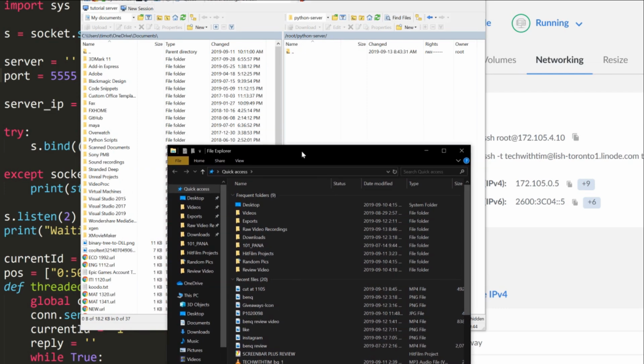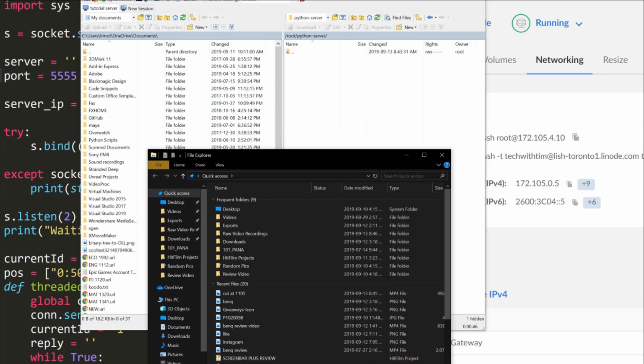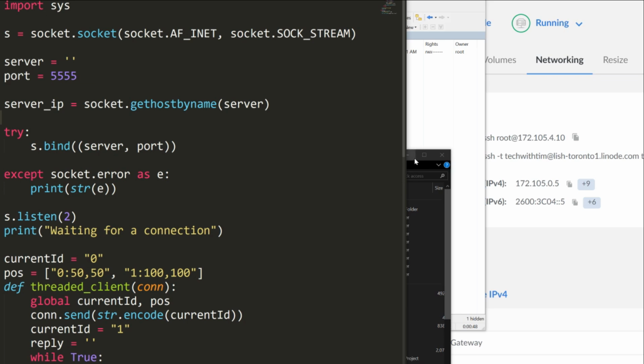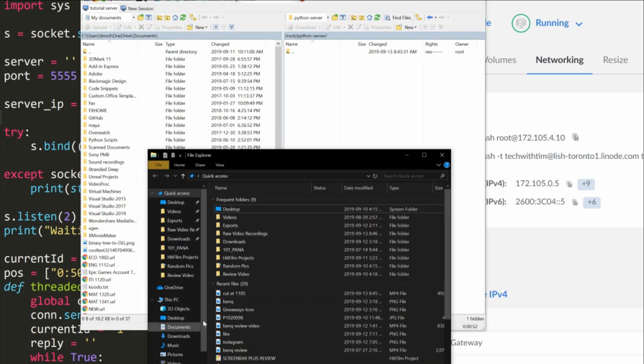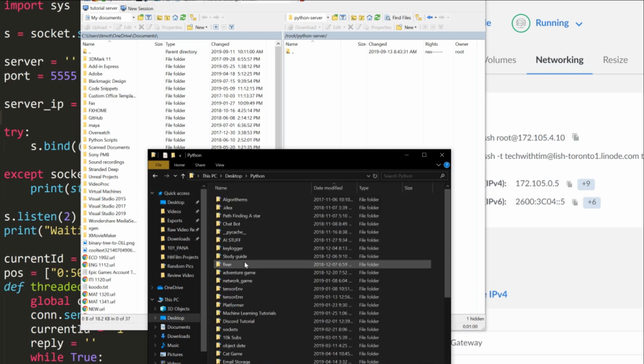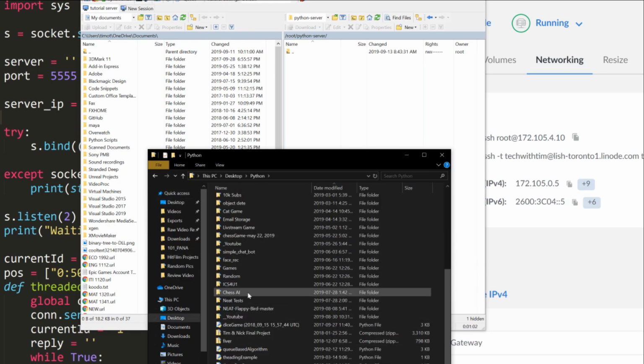So what I'm going to look for now is my code here. I'm going to find the directory that it's in, and I'm just going to drag whatever server files I need onto the server. I'm not going to put any of the client files because I don't need those on there. I'm just going to put the server ones. To do this, I'm going to find that, which is going to be challenging, but I think I know where it is.